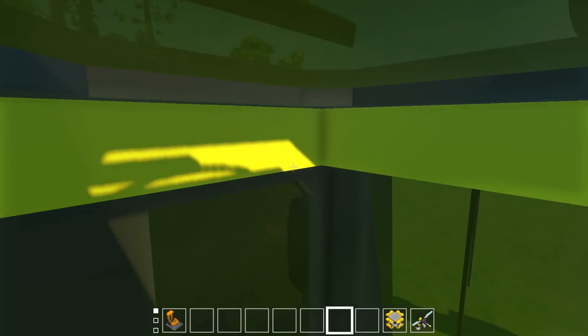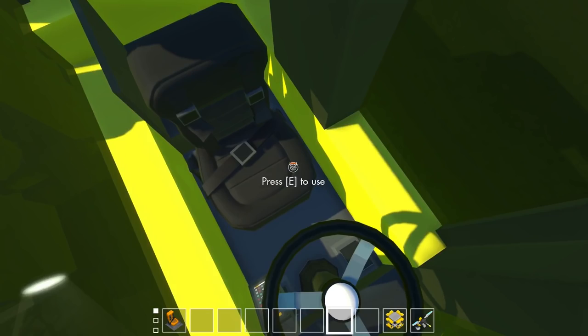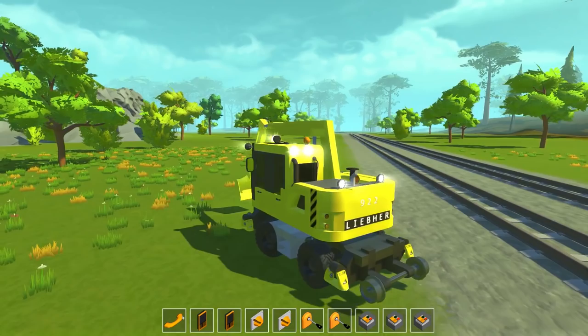So let's go ahead and, oh, I don't want to hop out here. Oh, well, this gives you a little view of the cockpit here. Let's jump back in and let's see how it drives. Drives pretty good. It is a bit laggy, but that's to be expected.